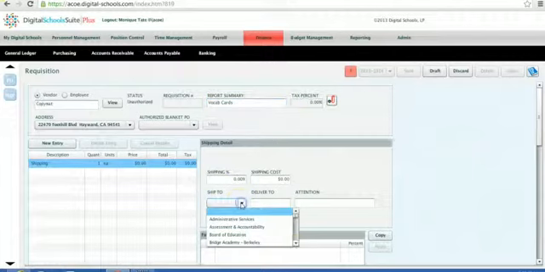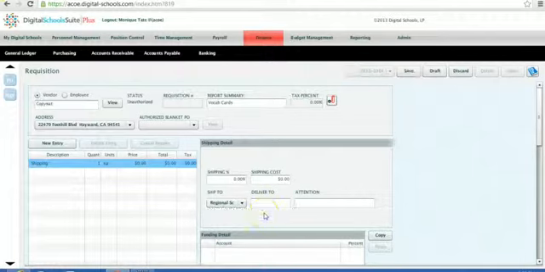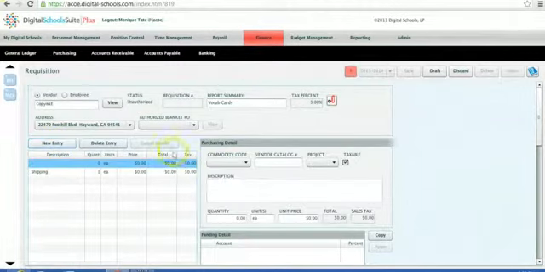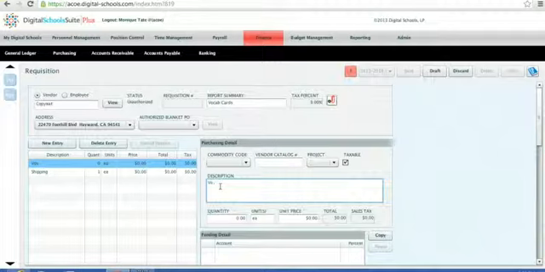The ship to is our location, the Regional School Support Center. Then we'll need to create a new entry to put in the purchasing details. The description can be vocabulary cards. We'll enter how many items, Dolores? 50.